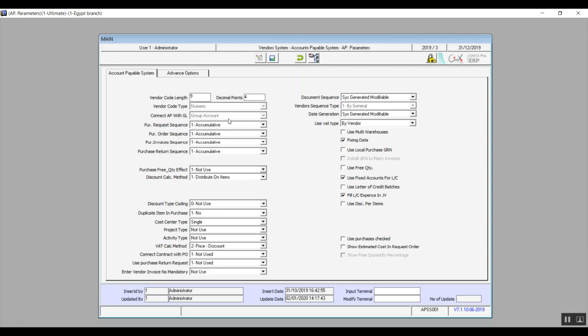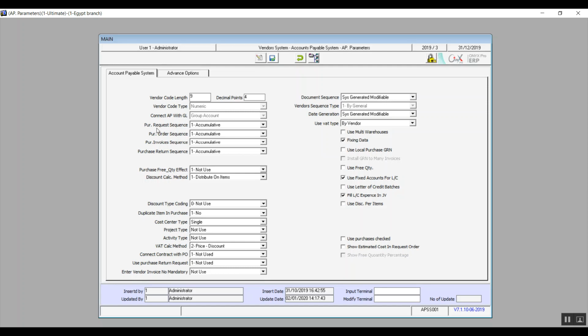From the drop-down menu, you can select group account or multi-account. If you choose group account, then we can create a single account for all the vendors in the chart of accounts, and then you will encode each vendor separately from the vendors module, and they'll all be linked with that account though. Multi-accounts means that we're creating a separate account for each vendor. That of course will expand the chart of accounts tree.